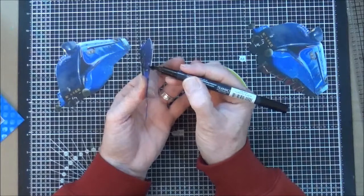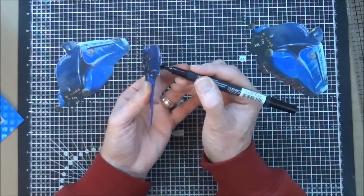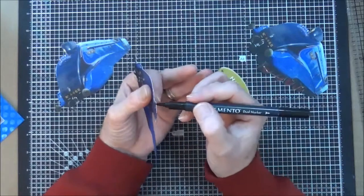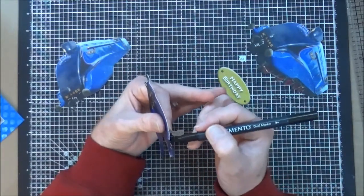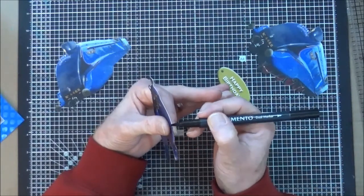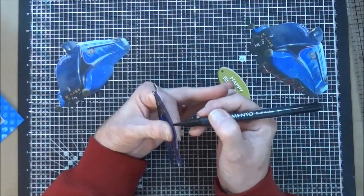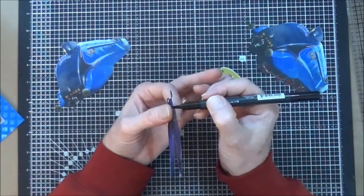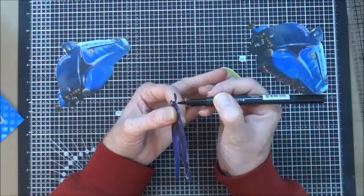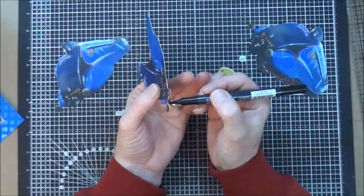of the decoupage layers for one of two reasons. One, it tidies them up and makes them look a lot neater if you go around the edges, because you don't see any stark white lines on the edge of your decoupage. And secondly, it hides any imperfections and mistakes that you may have made while you were cutting out.